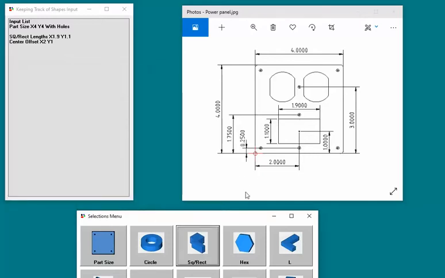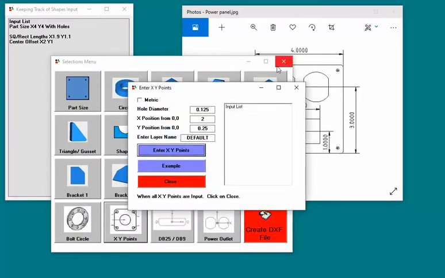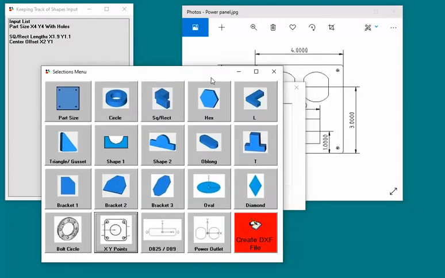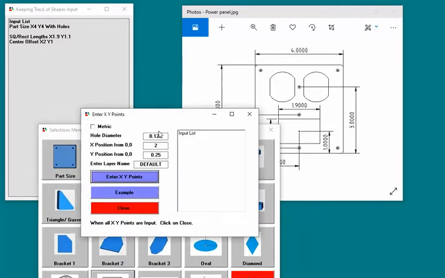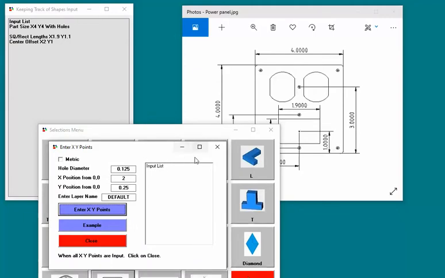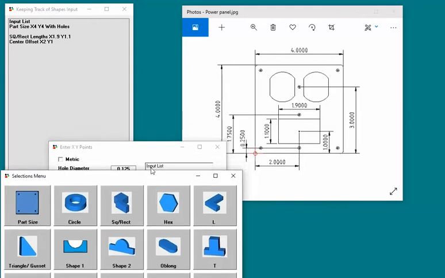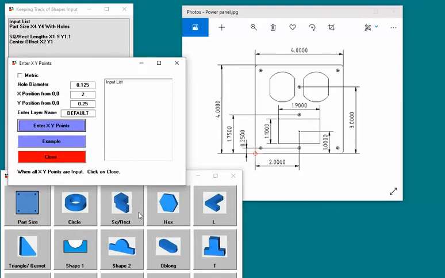Now we're going to do the holes. So we have to come up with these XY points. The first point we're going to do is this one.